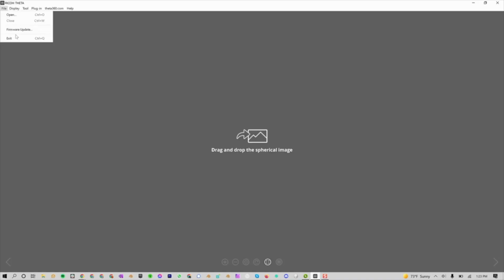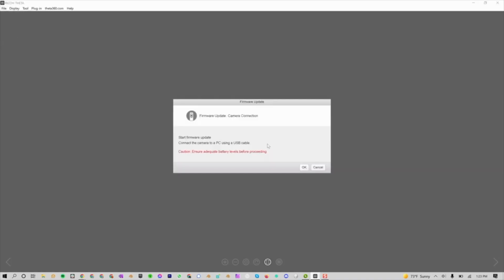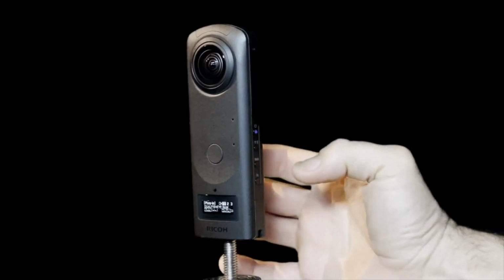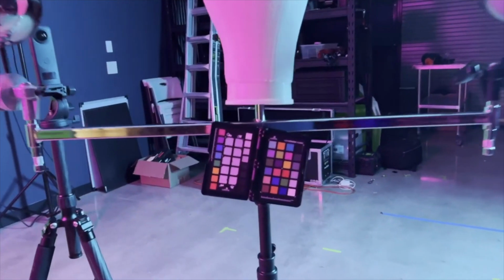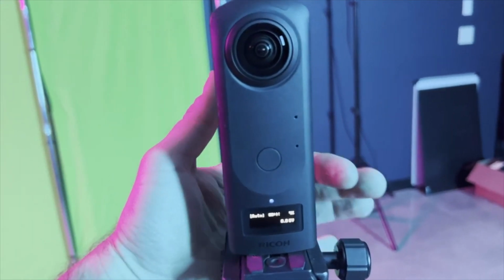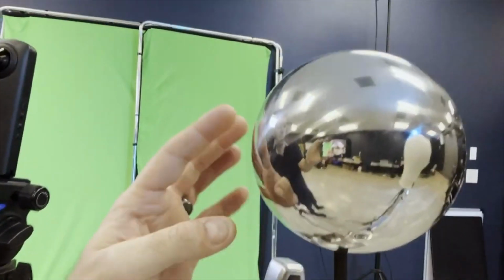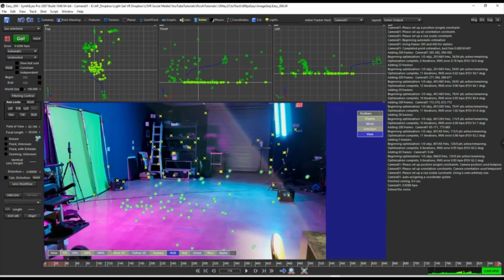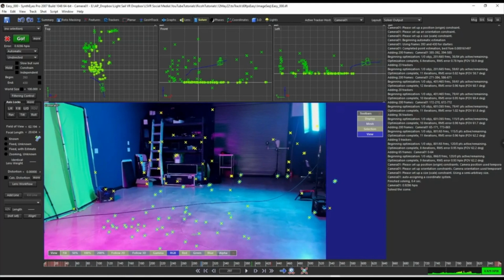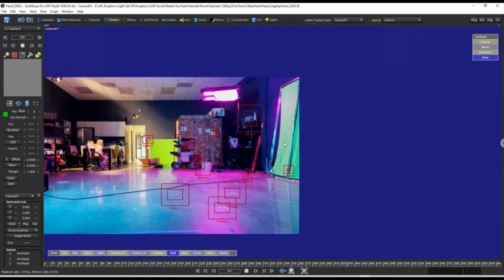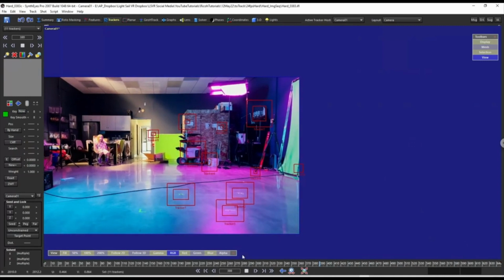In the first video, I showed you how to update the Theta Z1, install the new HDRI plugin, and I went over the basic settings to shoot your HDRIs. In the second video, I gave you some basic VFX supervisor tips, like taking measurements, shooting dirty plates with gray balls and chrome balls, adding tracking markers, and more. In the third video, I taught you how to use Syntheyes to do camera tracking, otherwise known as camera solving or match moving. I showed the automatic way and the manual way, otherwise known as supervised tracking.